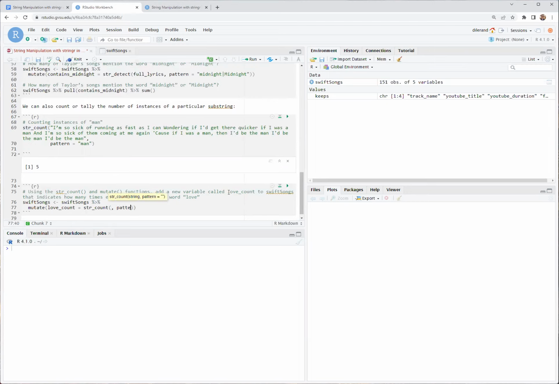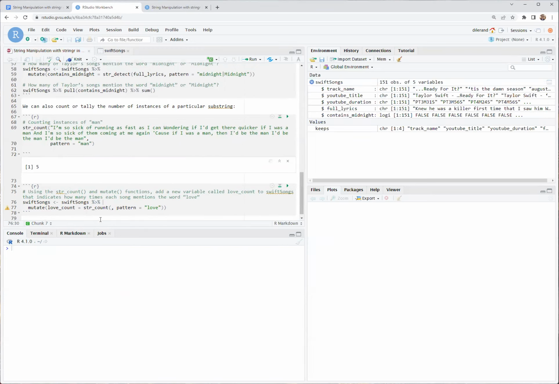Let's say pattern equals love. You can do or love, but I think trying this out, she only mentions love all lowercase, so this will return the same whether you include the or not. And then we're talking about her song lyrics, which are in the full underscore lyrics variable.